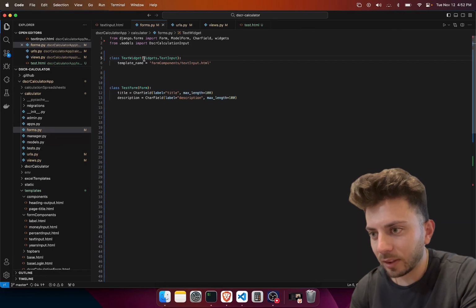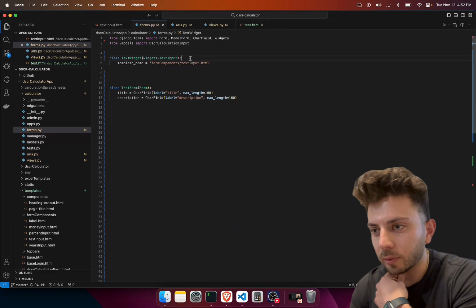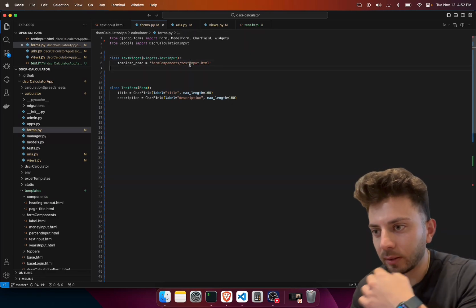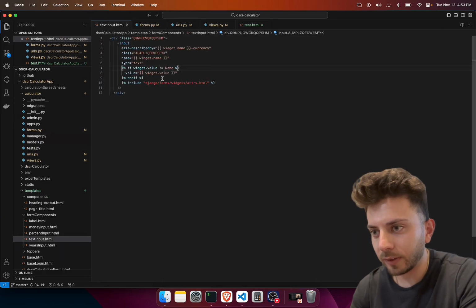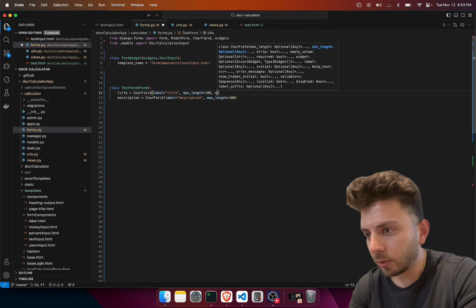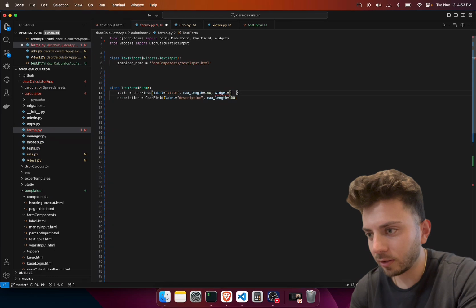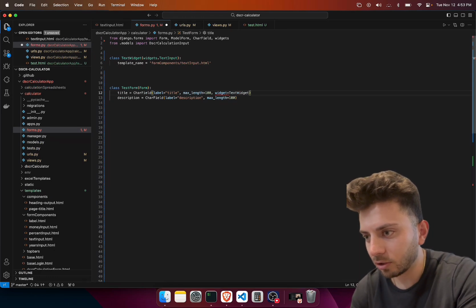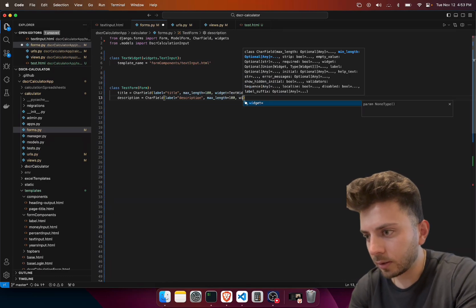Okay, so we go ahead and define our widget, and then what we're going to have it do is inherit from the regular text input widget. Okay, and then the one thing we're going to override is the template. So we go ahead and point that to the location of where this file lives. Okay, so once that's done, we can then go ahead and apply this widget to our form fields. To do that, you just type in widget, and then we can apply our custom widget. So in this case, it's going to be text widget, and in this case, it's also going to be text widget.